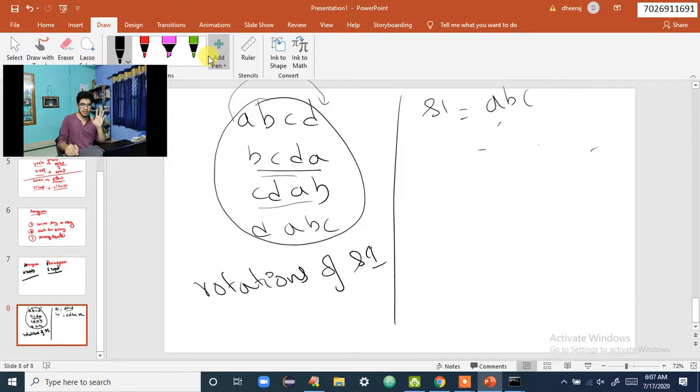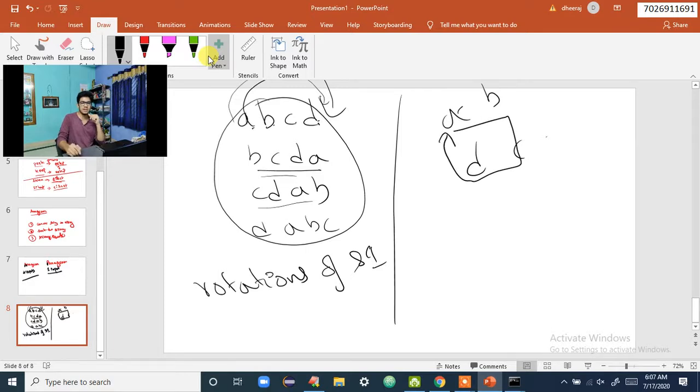So how to achieve this? Okay, it's very simple. They want the rotation, right? If they want the rotation, you do the rotation manually, like this. You just write A, B, C, D. Again you rotate, means what? Rotation means what? A, B, C, D, okay, E, F. Okay, let's say like this. Or A, B, C, D. Yes, I have written like this. After A, B, C, D, after D comes what again? After D comes A. So if you notice A, B, C, D, after D comes what? A.